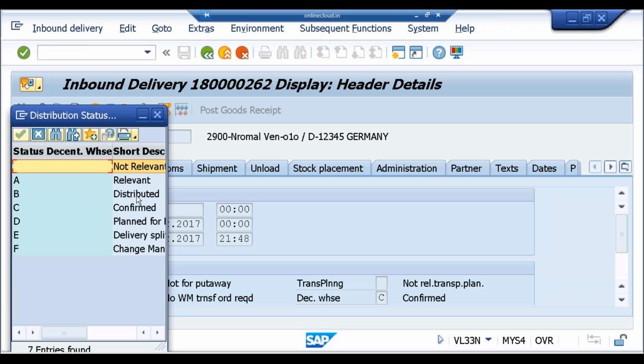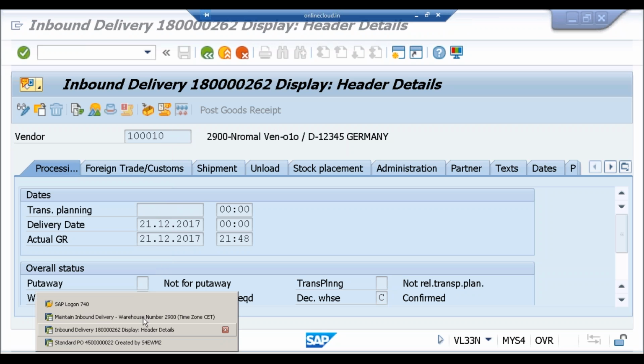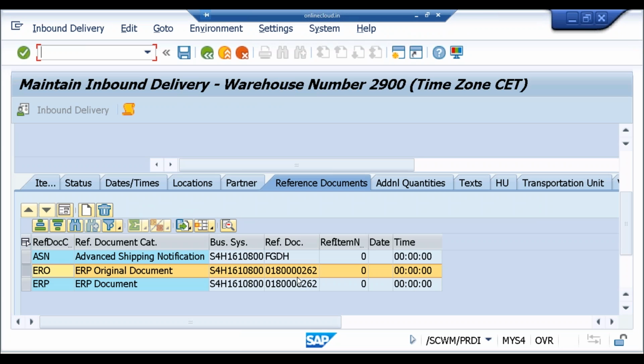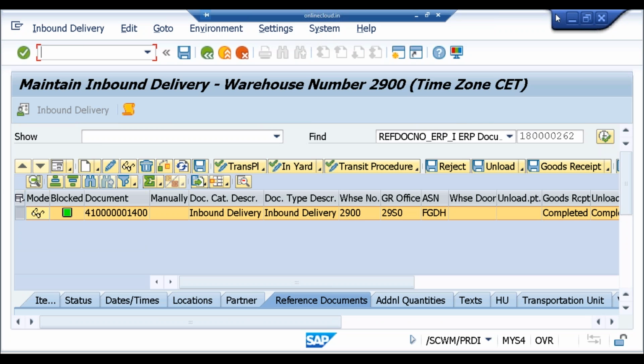When we have created the inbound delivery, and once we save that, it will show as distributed, meaning it has flown to the Extended Warehouse Management. Once we complete the process there, then it shows as confirmed. Now it is showing that because it is completed. I'll show you the inbound delivery at Extended Warehouse Management. Now I am coming to the Extended Warehouse Management inbound delivery. This is the Extended Warehouse Management inbound delivery, wherein we have processed this delivery. We have processed the goods receipt, processed the unloading, and we have done the goods receipt. Here you will have the statuses.